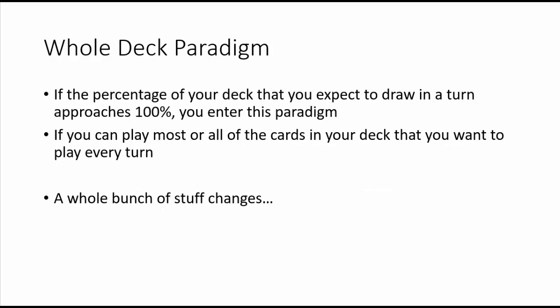And now let's talk a little bit about the whole deck paradigm. As the percentage of your deck that you expect to draw on your turn approaches 100%, that's how you get into this paradigm. And I would say that you're in this paradigm if you can play all of the cards, or even most of the cards, in your deck that you actually want to play. And I understand that there's a little bit of a gray area here. You can still measure the output of your deck using money density. That's definitely not the point. And a whole bunch of stuff changes, and that's basically what the rest of this video is about.